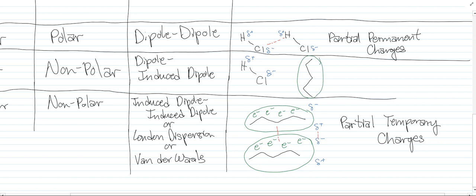Well, this pentane has electrons in it, and those electrons are going to see the charges on this HCl, and what are they going to do? If the Cl side of the HCl molecule is closest to the pentane, what are the electrons going to do? Well, negatives would repel each other, so the electrons would run away to the other side of the molecule. What's that going to create? It's going to create a partial negative and a partial positive, which leaves opportunity for an attraction there. So this is a polar molecule with its dipole and a nonpolar molecule with its induced dipole being attracted to each other. Because they're separate molecules and they're being attracted, we call that an intermolecular force.